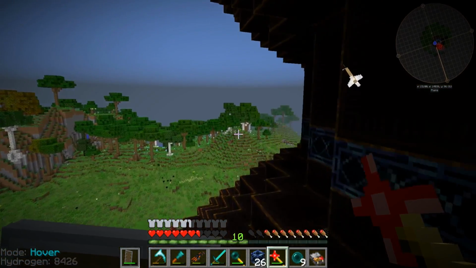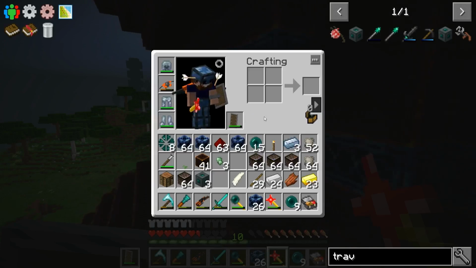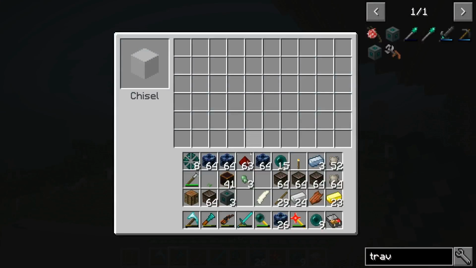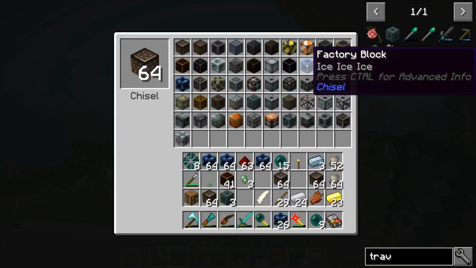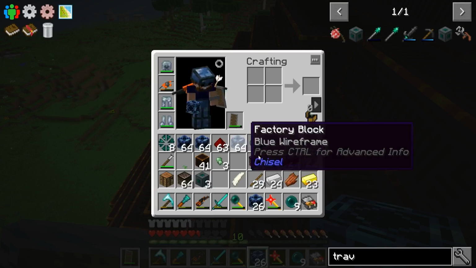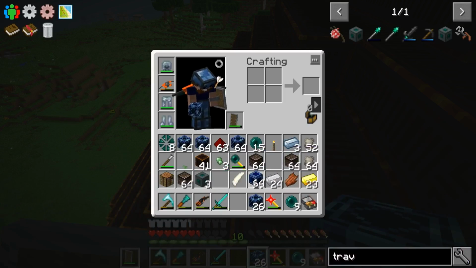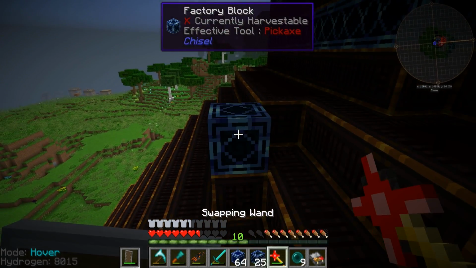Okay, so, alright. What I want to do is get the rough pattern so I can go ahead and get this part done. So I'm going to get the chisel out again. I want a darker blue now, which would probably be the ice factory block. Plomp that down real quick. Where is it? Don't need the teleport wand. Plop that down. The darker swapping wand.